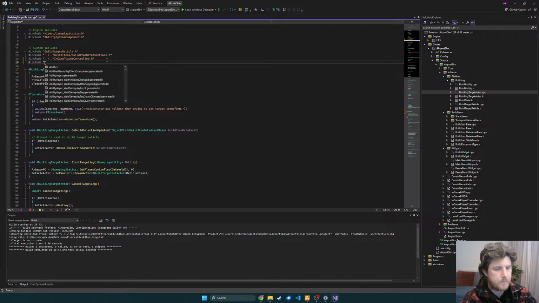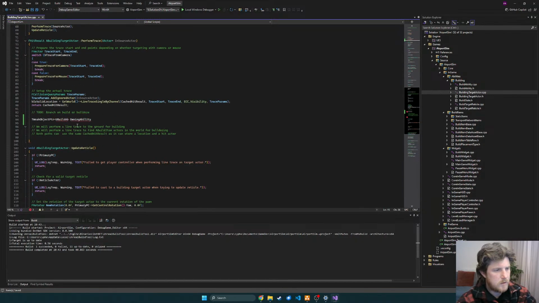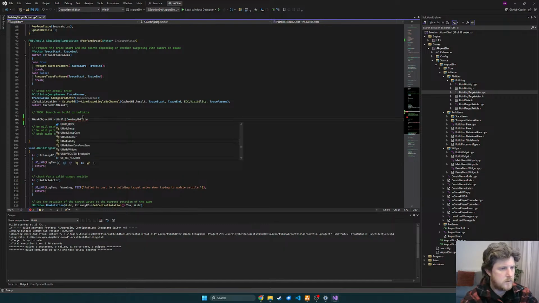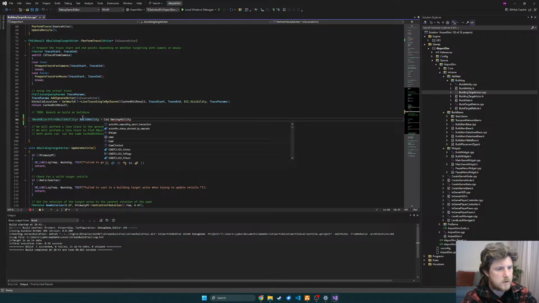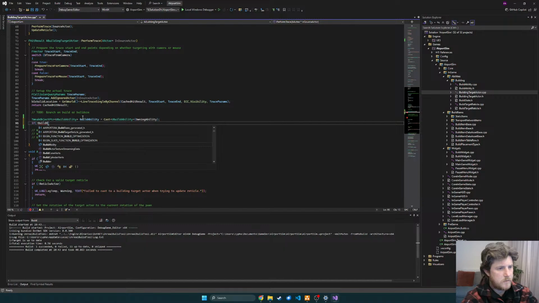Here's that. Okay. Then we should be able to get some build ability. Build ability equals cast to build ability. Okay. Fine. Check it's valid.